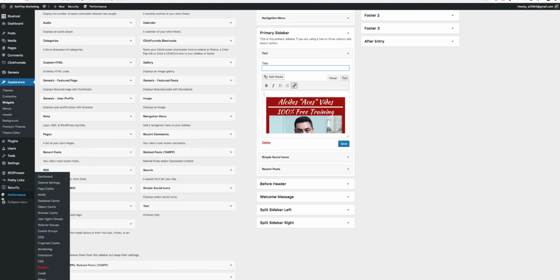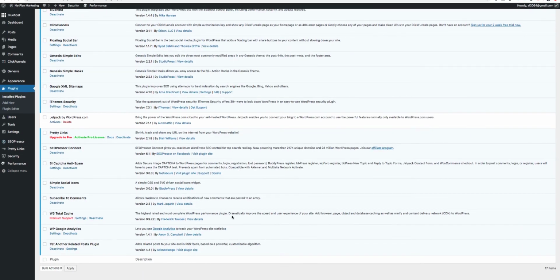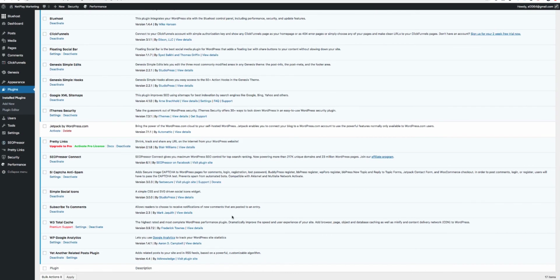So the plugin section of your website is basically different little mini softwares or little apps, like apps on your phone, that have a specific purpose to do specific things on your blog. The most important ones to have installed here on your website are going to be Google Analytics, which is this one here, as well as the Google XML sitemaps. I'm going to share with you guys how you install these, and why you'd want them to begin with.